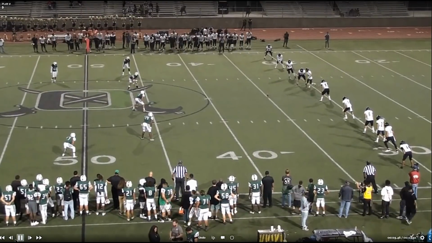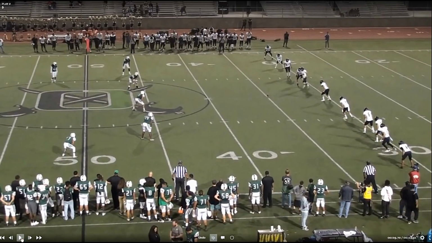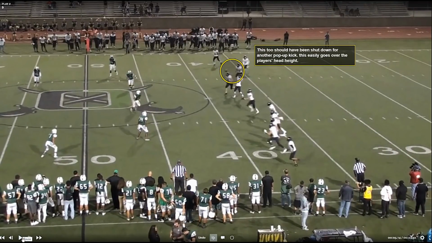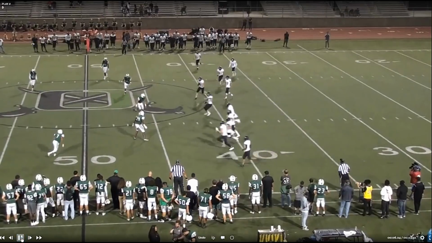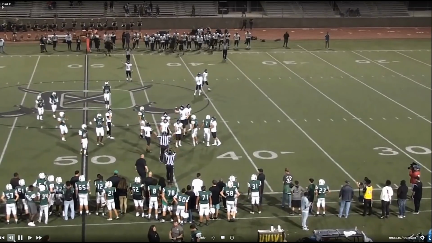Now this is the next play. This is after they've been penalized for 5 yards, and watch what they do. Another pop-up kick. But we don't get it. Steve's making the point that in order to be a pop-up kick, CIF has decided the ball has to go above player's head height. If your association does it differently, fine, follow those guidelines. But this is a pop-up kick, and they don't kill it. And K ends up with the ball. Not good.